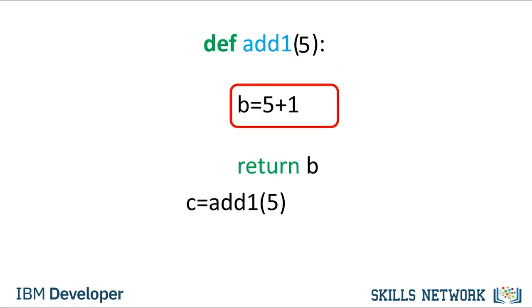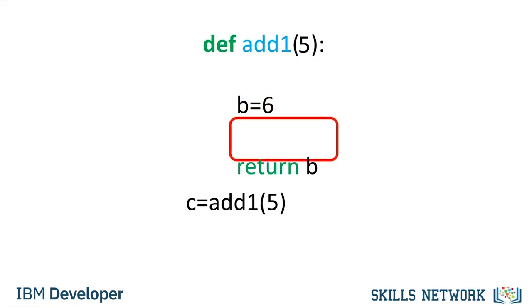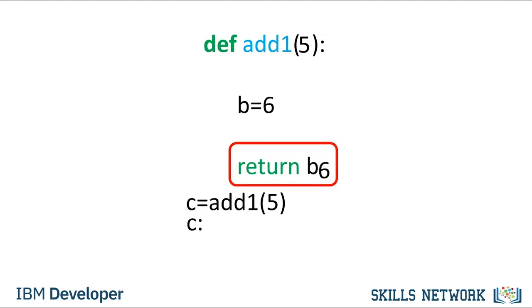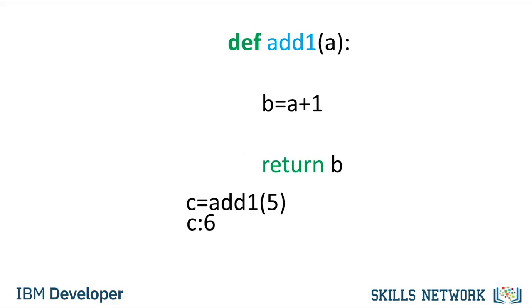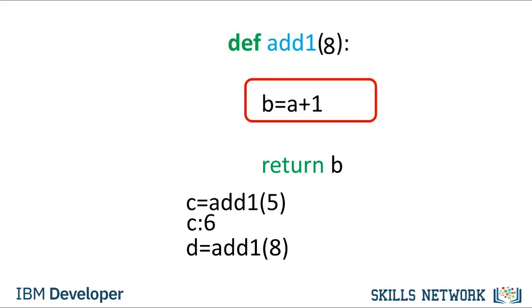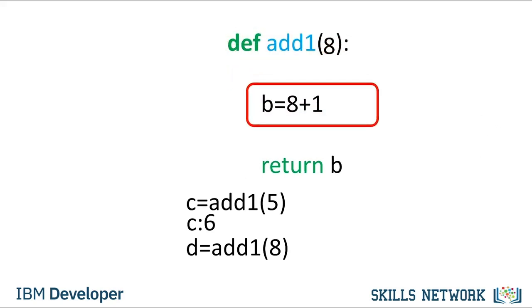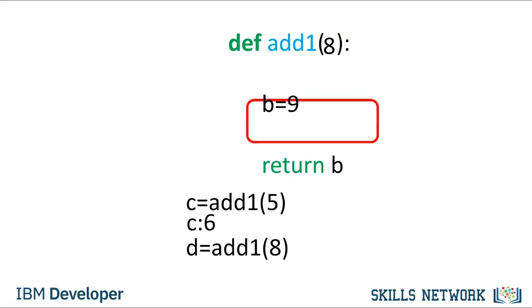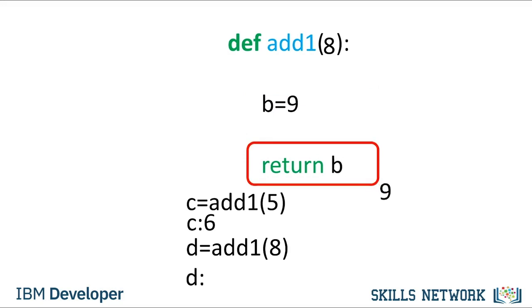Now the sequences of commands are run. The value of a is 5. B would be assigned a value of 6. We then return the value of b. In this case, as b was assigned a value of 6, the function returns a 6. If we call the function again, the process starts from scratch. We pass in an 8. The subsequent operations are performed. Everything that happened the last call will happen again with a different value of a. The function returns a value, in this case 9. Again, this is just a helpful analogy.